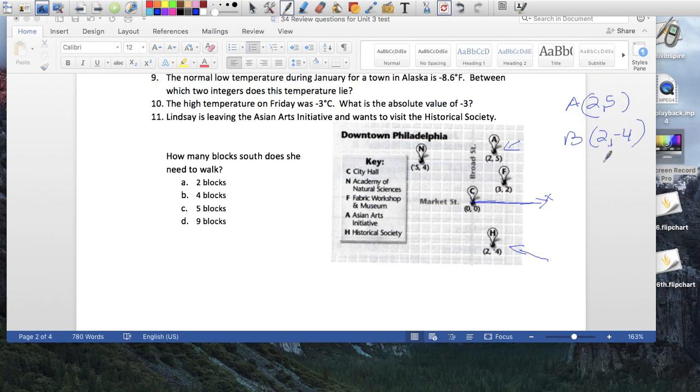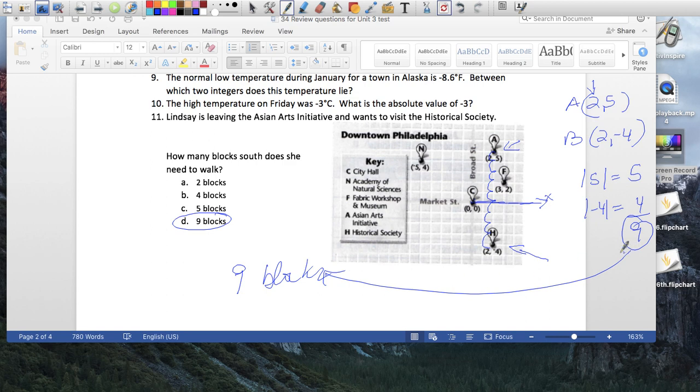So if you want to find the distance between 2 points in 2 different quadrants, you can count, and let's try that. If you count, 1, 2, 3, 4, 5, 6, 7, 8, 9. So it seems like it's 9 blocks, 9 units. And we have that as a multiple choice. It's D, but I'm going to use absolute value just to confirm. The 2 is in common, since they're both on 2, so we're not taking the absolute value of that, but we're taking the absolute value of 5 and -4. They're y values. So the absolute value of 5 is 5. The absolute value of -4 is 4. We add those two, and again we have a confirmation. Whether you're counting or taking the absolute value, they match, and we get 9 blocks. Okay.